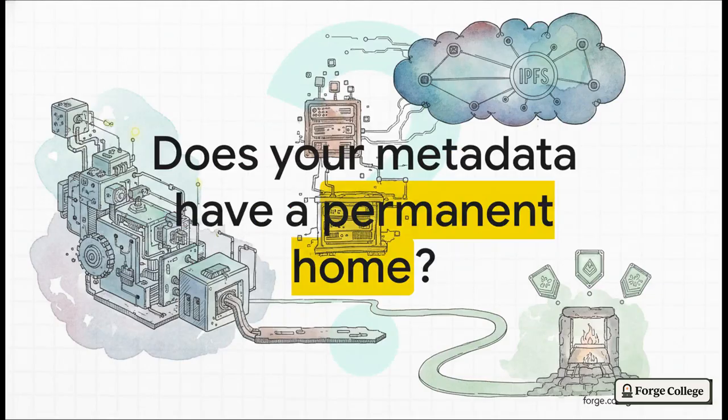But before we wrap up today's explainer, I want to leave you with a slightly provocative thought. Sure, you've successfully built the machine and your ERC1155 tokens exist securely on-chain, but does your token metadata have a permanent decentralized home? Think about it. Right now, it might just be sitting on a temporary centralized server somewhere, totally vulnerable. And that leads us perfectly into our next big challenge, IPFS storage.